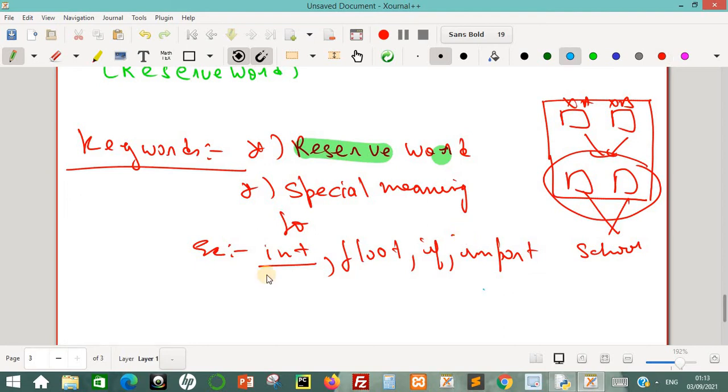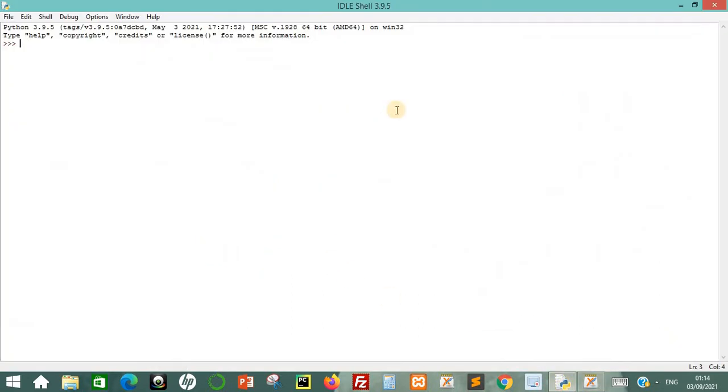For that, we are going to open our Python IDLE. This is our Python IDLE. Students, you can see IDLE is written at the top. The full form of IDLE is Integrated Development and Learning Environment. In simple words, it is a place where you can design your code, run your code, and execute your code. Everything can be done on a common platform. In earlier languages such as C, there is no such IDLE. Python gives us the opportunity to do all the things on one common platform.